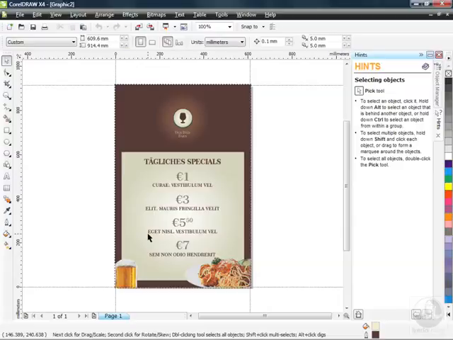So by using a template to create a new document here in CorelDRAW, you get a huge head start. And you'll save a lot of time and a lot of effort in the design and the styling of your document. So those are a couple of ways to start a brand new design here in CorelDRAW. Obviously, when you start making changes and altering that content, you'll need to know how to save what you've worked on. And that's what we're going to talk about next.